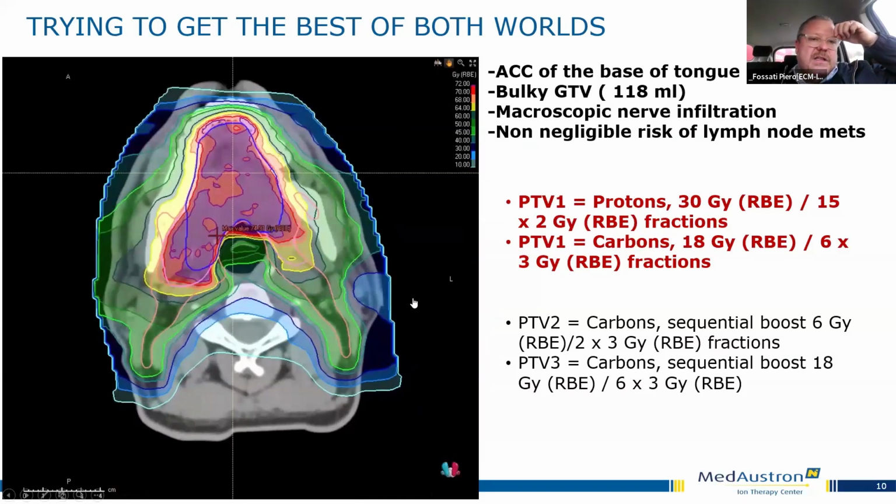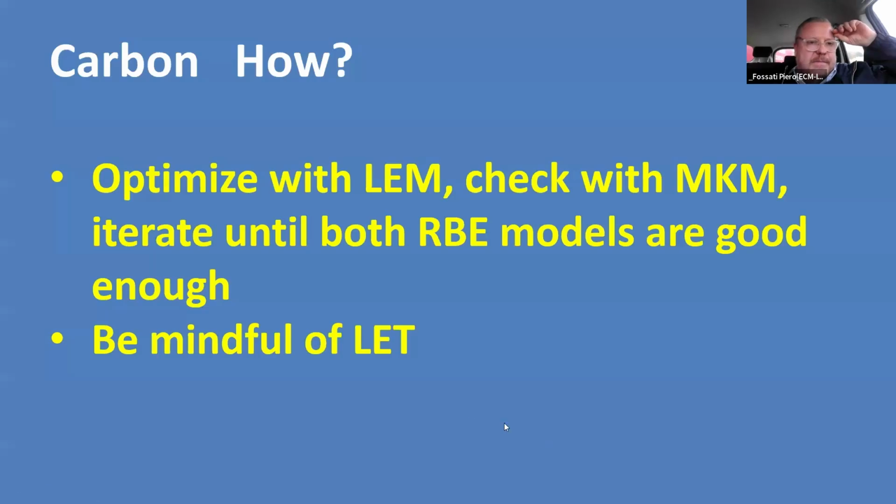So what we are doing in this patient, we are treating the big volumes with half carbon, half protons, 30 gray of protons and 18 gray of carbons in fractions of 3. And this is done in our prospective registry trial. So that we have something which is intermediate between the German approach, boost only, and the Japanese approach, all with carbon, and we can extend the volumes without toxicity. This is a relatively new protocol, and we have accrued only 4 patients, so the results are pending. It's just to show you our approach.